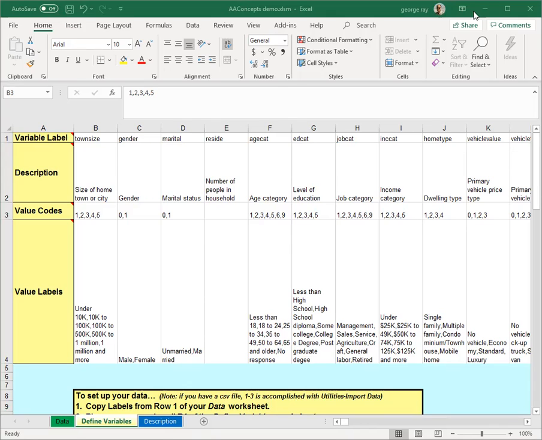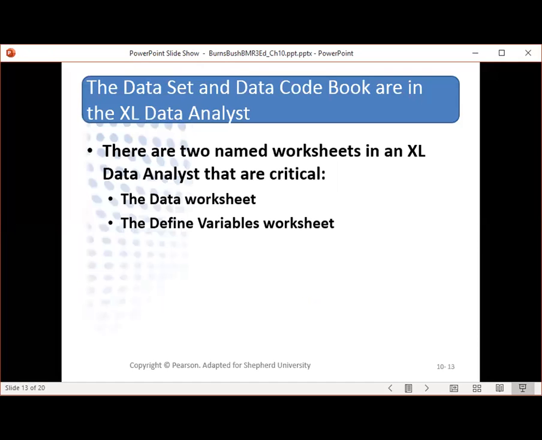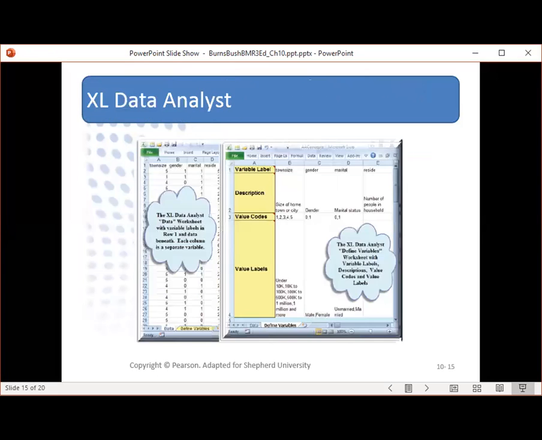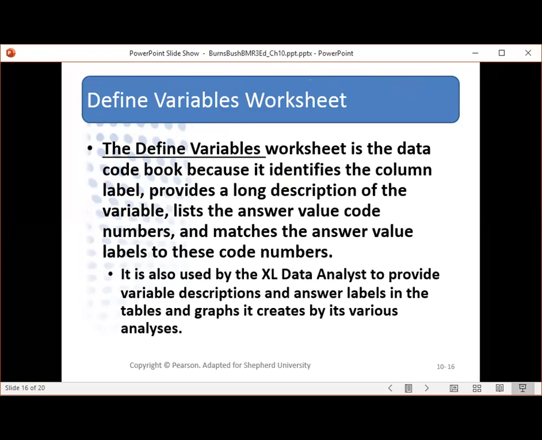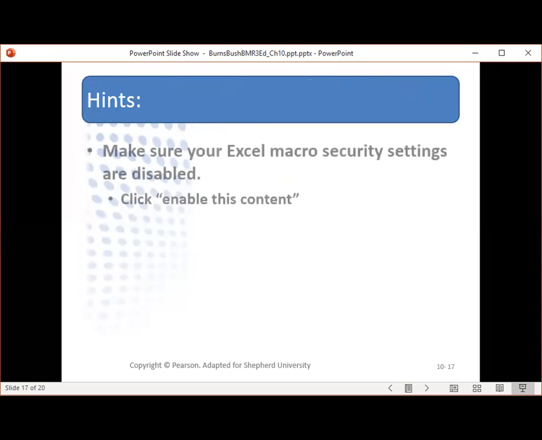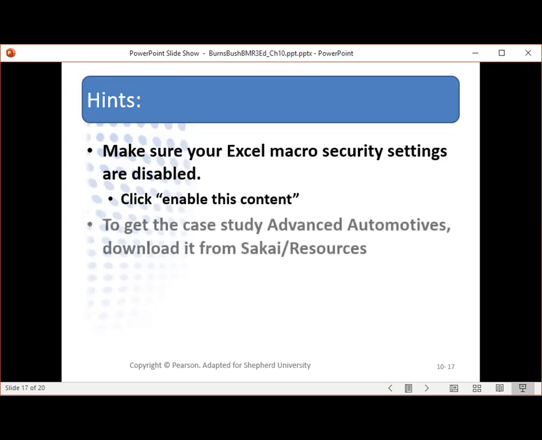Okay, let's go back here. One thing we want to make sure of is we enable the macro content.